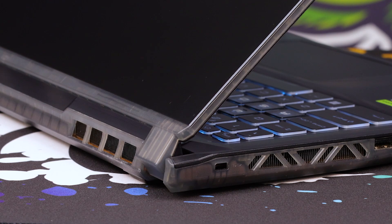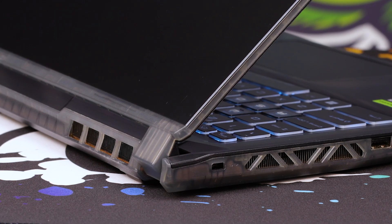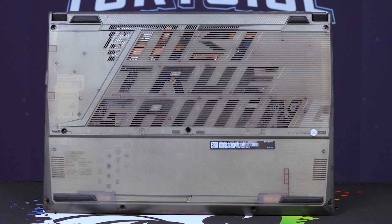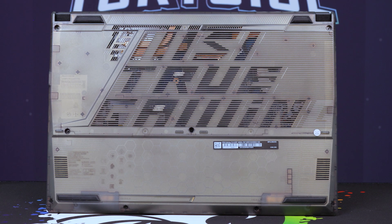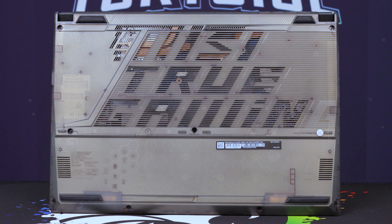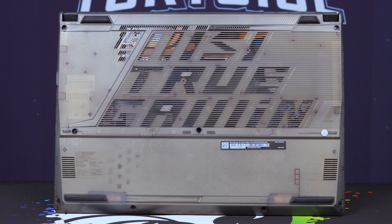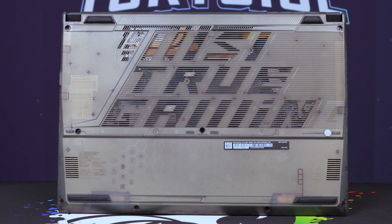For cooling, they've done a little bit of a different setup as well — it's all coming out one side. It's actually a little bit of an older type setup, but it allows them to keep the notebook extra thin and light. The back left corner of the notebook is where all of the heat is going to be coming out. The underside is pretty interesting: there is a lot of clearance for the fans, and the entire MSI True Gaming area is basically open where you can see those darker areas, to allow the air to get in and breathe as much as possible to keep that heat down. You're also going to notice the holes on either side at the bottom for the speakers, and the rubberized feet in each corner to give it a little bit of elevation so that air can flow through the notebook.